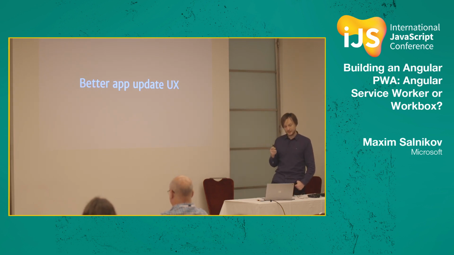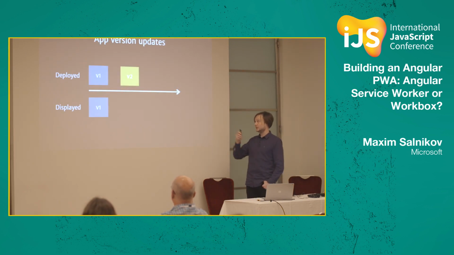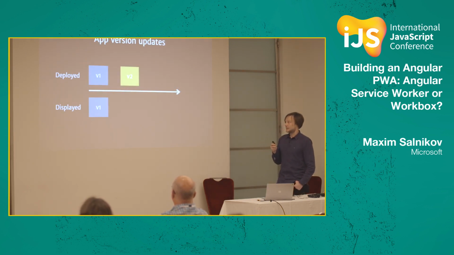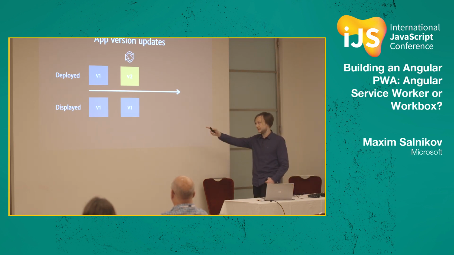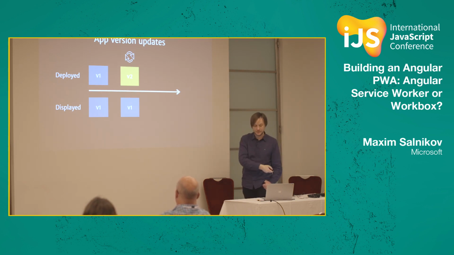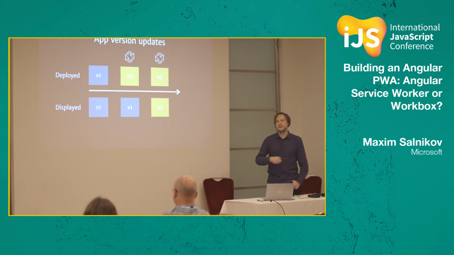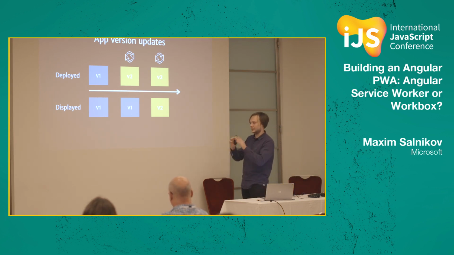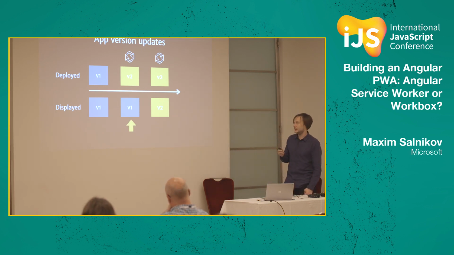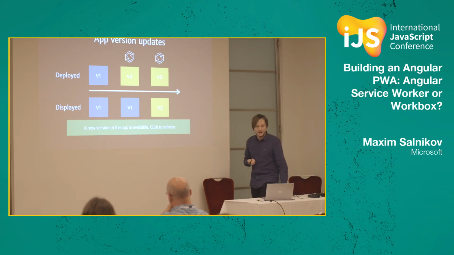Good. Let's check how it works for point number 3. You remember we have this problem when we serve an updated version of the app, our user, for the first time, will still see the old version because we serve it immediately from cache. And on the next load, if we created our service worker correctly, if we configured ngsw or Workbox or provided manual code and it's okay, we'll see version number 2. The question is, how do we inform our user with a message, something like this?